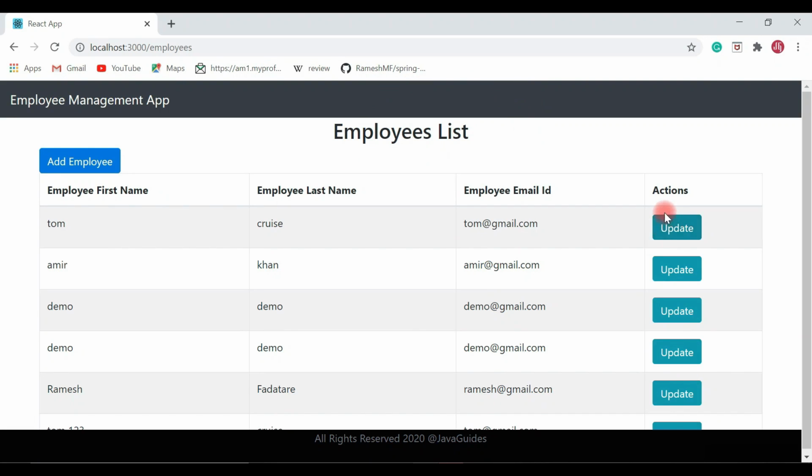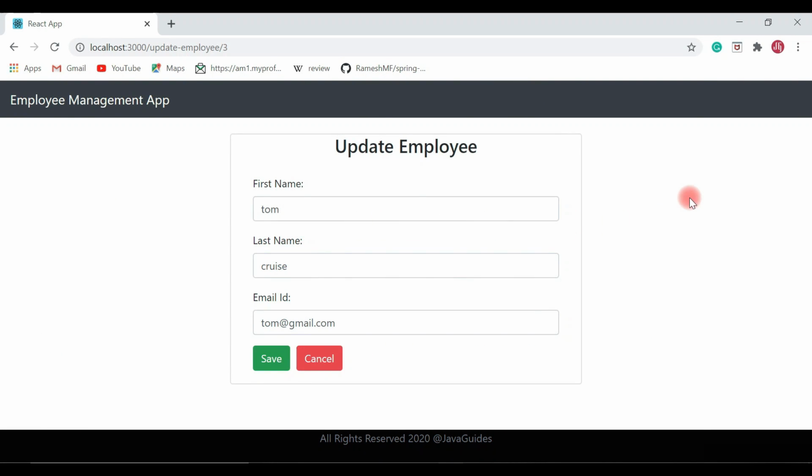In the previous video we added the update button over here. I click on the update button, so this makes a REST API call to get an employee object by ID, and that object will be populated in the form for editing. Alright, in this video we will make a REST API call to send the updated employee form data, and the REST API internally stores this updated employee data into the MySQL database.